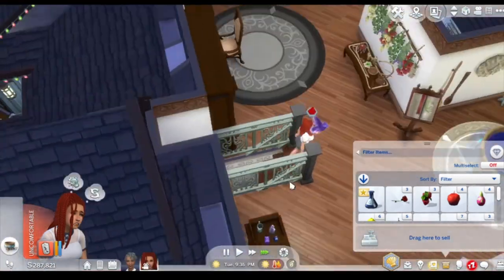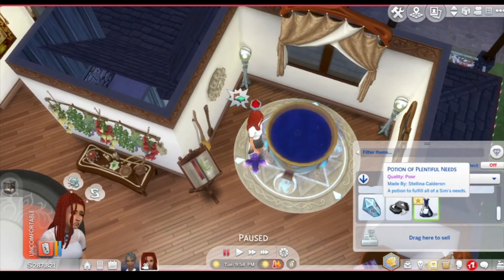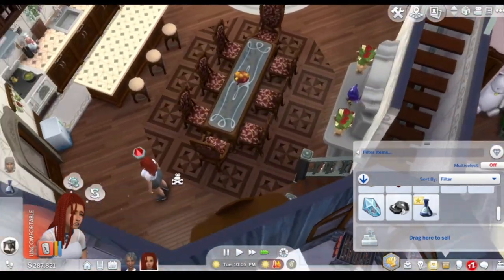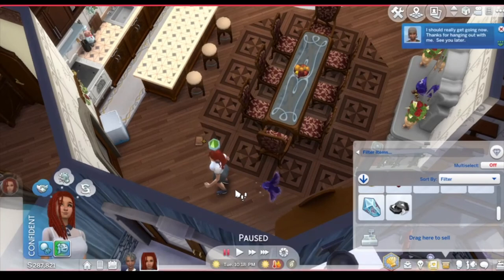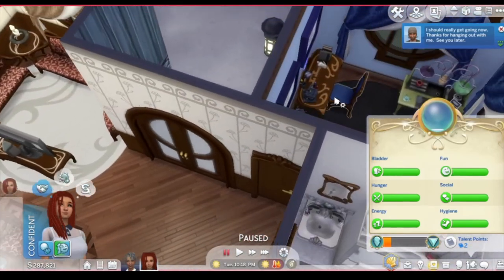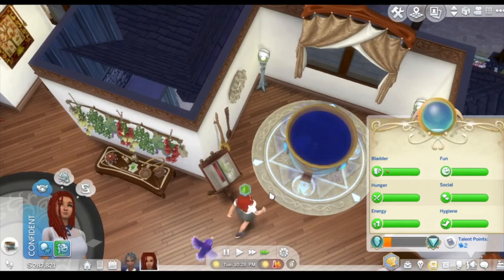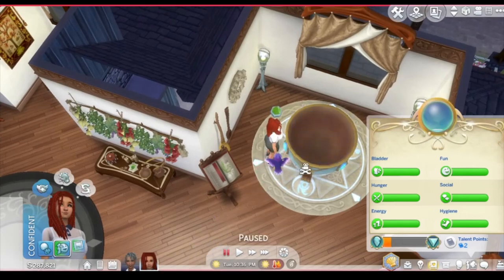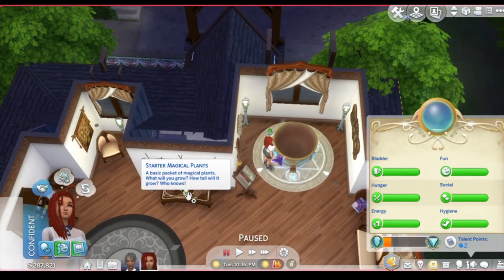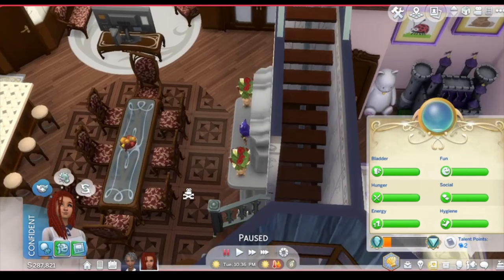All right, she's gonna go bottle up one. Drink. Does it still work? Oh, it still worked. All right. Then we're gonna go bottle up all of them. Bottle up all. All right. Oh, I put some magical seeds up here. Magical starter plants. Well, thank you, but I didn't want them.